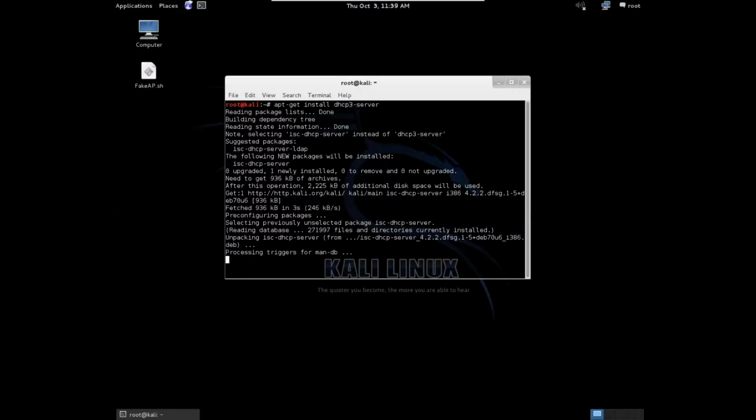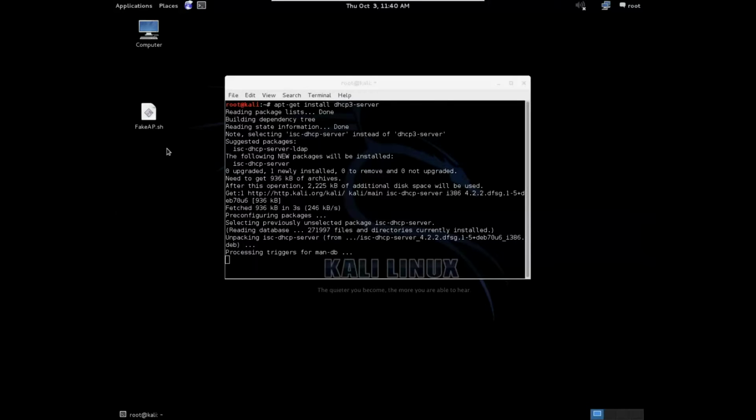So these are the four basically wanted programs, but we're only going to need them installed because we have made here a script that automates this attack completely.